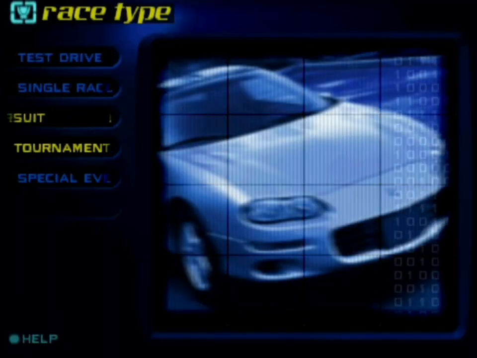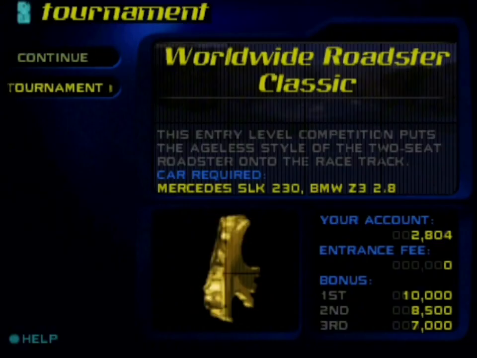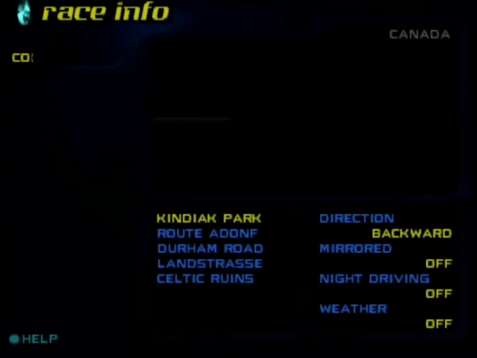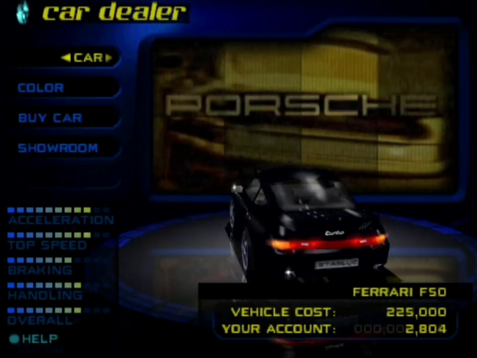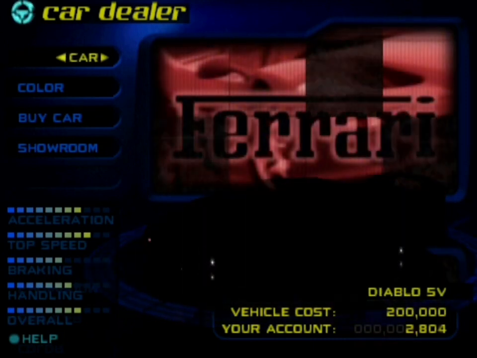You still have 5 game modes, but instead of a knockout mode, there's a special event mode where you can give an entry fee to enter. And by entrance fee, I mean yes, there's a currency system in this game. And in order to obtain them, you have to play the tournament mode. With this currency, you can enter special events, buy new cars, and even upgrade them. Speaking of cars, there's a lot of cars in this game, even higher than the last games combined.